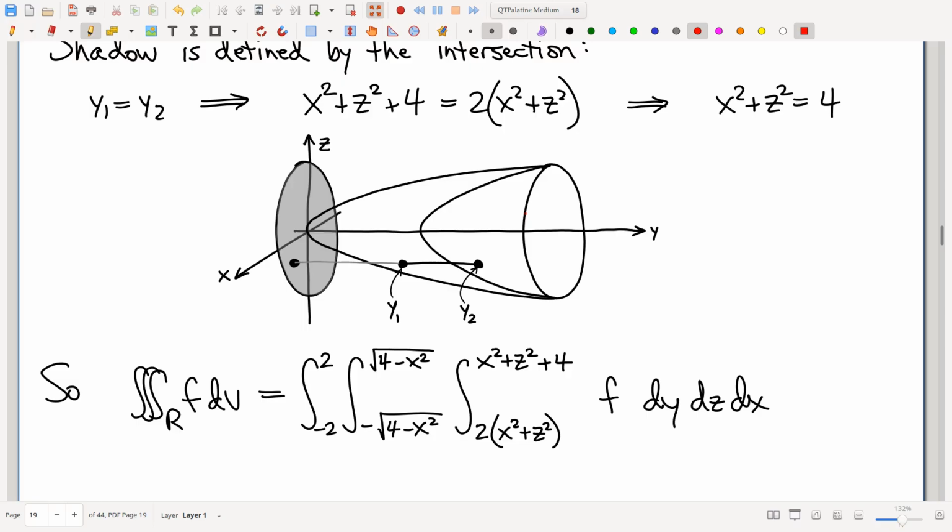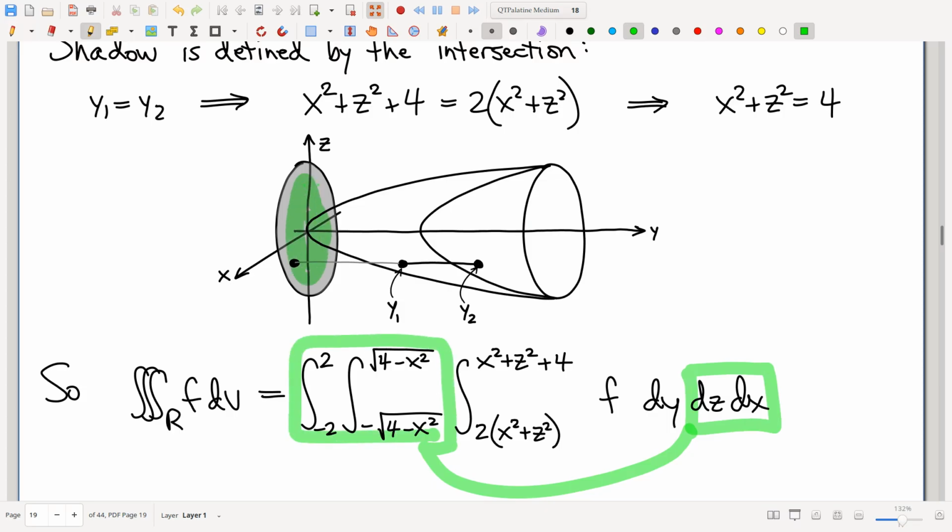Yes. How would you do the DZ slices? Oh yeah, that's the whole point, that I don't want to have to think about that. So I took the projection point of view, and I found both the x and the z bounds all together by thinking about the shadow in the xz plane. And that's just a disk. You can think about the equation of the bounding circle and take a 5.2 approach to it. Yes. That was my question. Oh, perfect.